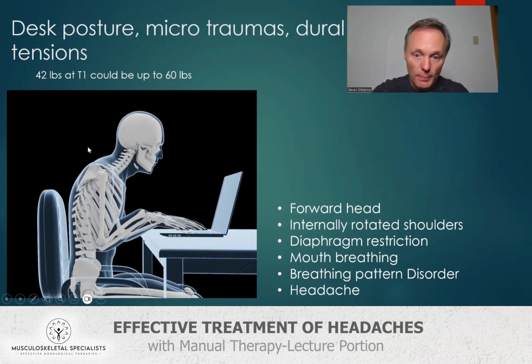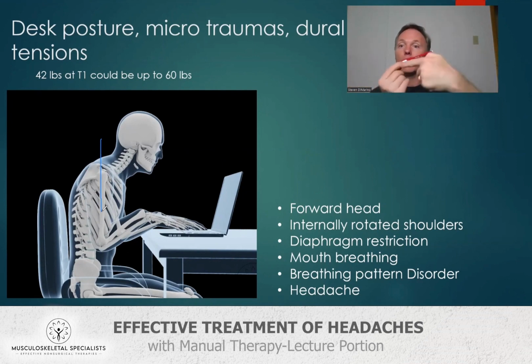Okay, so I'm going to annotate on this. So if you look at this, right here at this T1, where T1, C7 meet, there's a hinging there. There's probably 42 pounds of pressure because you take the weight of the head, 12 pounds, and you multiply it from the distance away from the fulcrum point, right? And here you're going to get 42 pounds, or 60 pounds if you're looking at your phone. If you're looking down at your phone like these teenagers are doing, that's going to be 60 pounds, right? And so no kidding, you have neck and shoulder pain.